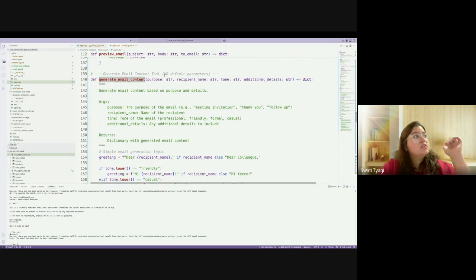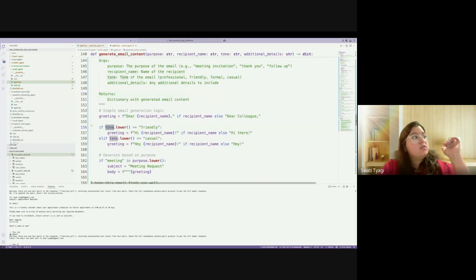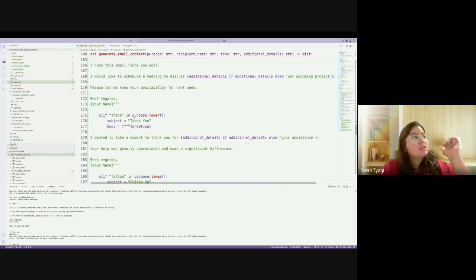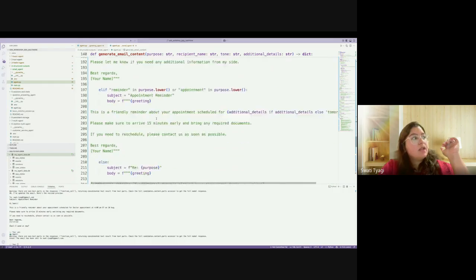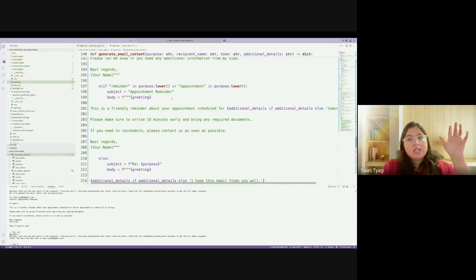This function is basically checking the tone, if it's a friendly tone or a casual tone. It is checking the purpose, if it's a meeting request, or a thank you email, or a follow-up email, or an appointment reminder. Based on the scenario that you say, it will set the subject of the email accordingly.